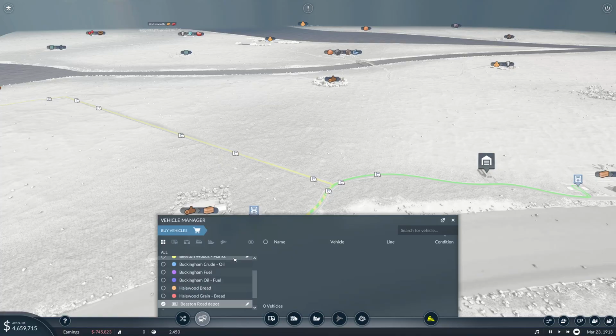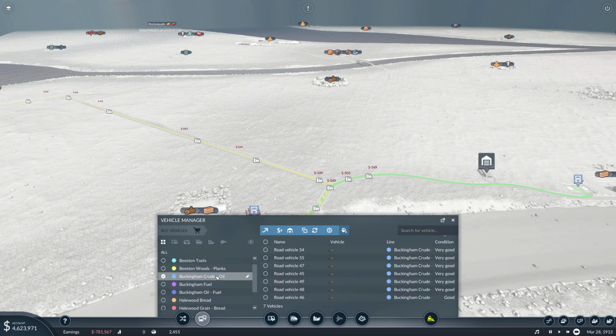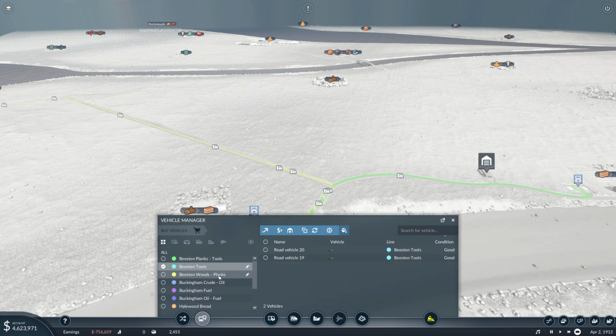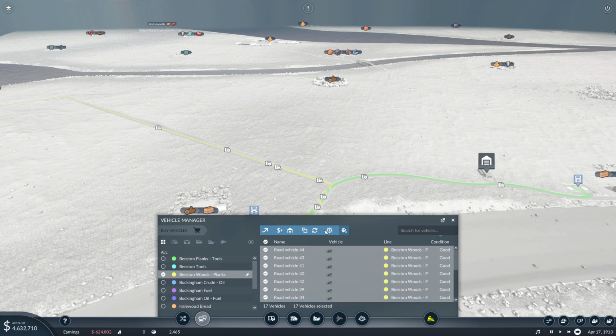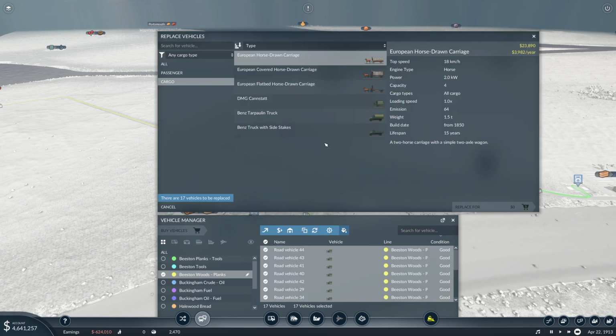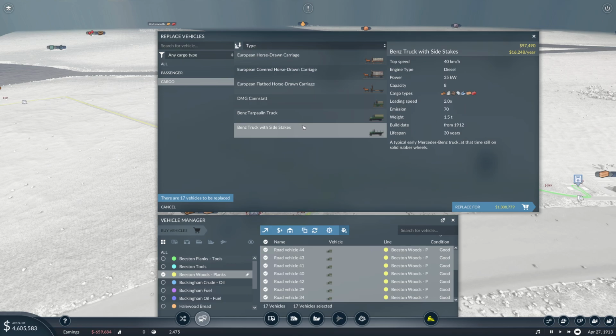Tell you what, rather than buying new ones, I'll just upgrade them. And that in itself should make it a bit quicker. In fact, they can carry wood, so we can get the other type of... Get this, which can carry more. Yeah, see, it's going to cost 1.3 million to upgrade these 17 trucks. I think it might be worth it.